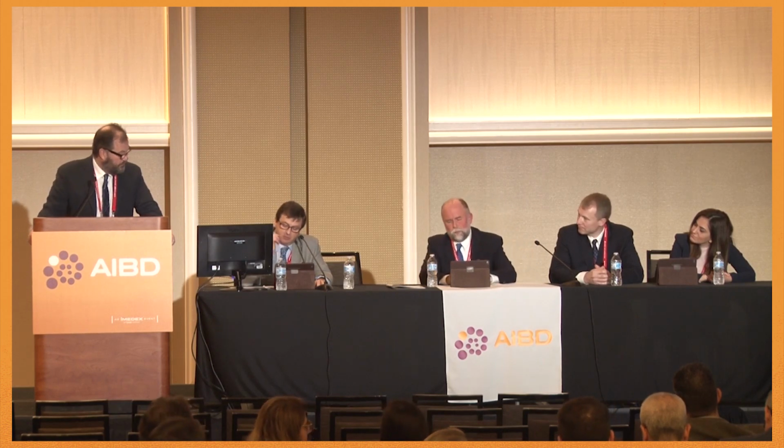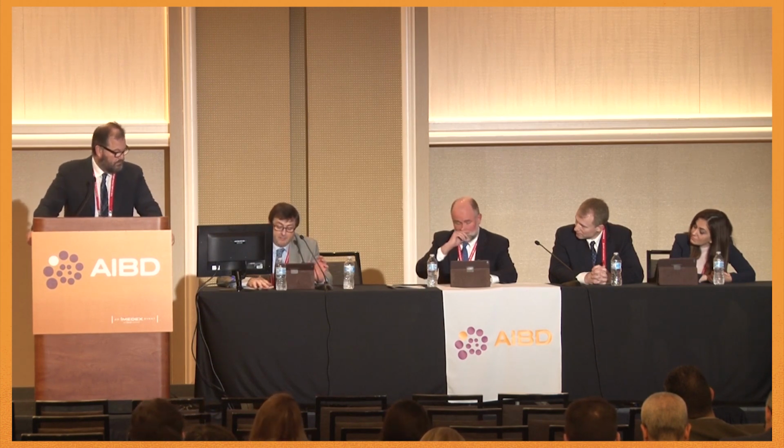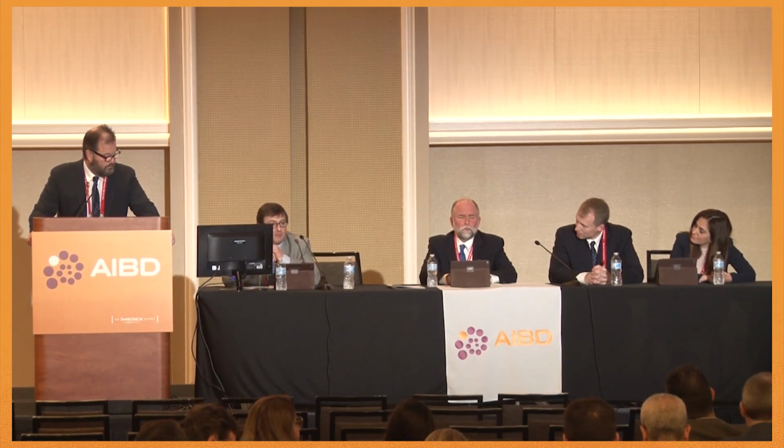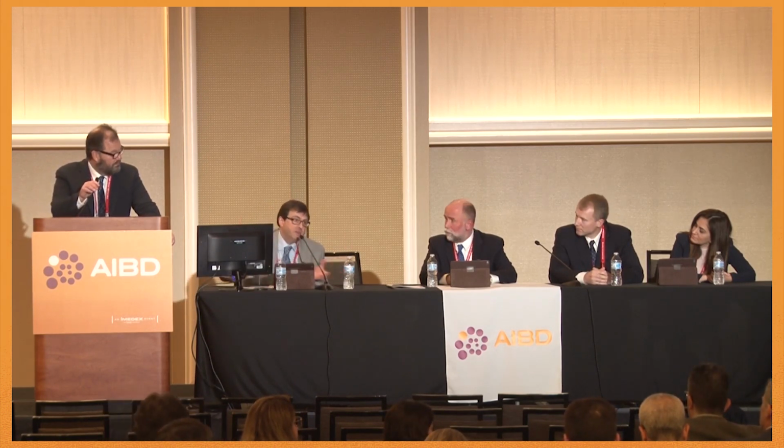Just to close, I think there are 3 aspects to consider. One is the leak rate, one is the recurrence, since we're talking about Crohn's disease, and one is the quality of life. I don't think there is one configuration that is superior in all the 3 aspects, and as you notice here, I didn't put speed. I don't think it should play any role in any of this, to be honest. But I think there is a role for the different configuration and an advantage specific to the 3 aspects that we should consider when looking at an anastomosis. Well, obviously, other than the ConOS, that has an advantage over all of them.